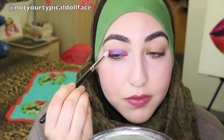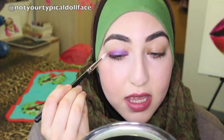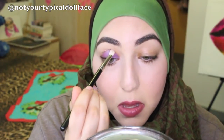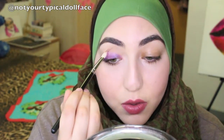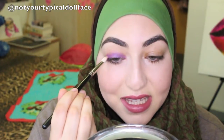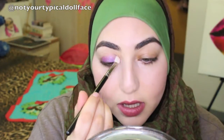So I always have to remind myself, especially in this outer corner, not to take it out, but just to keep it nice and round and blended. And you see how the color of that gorgeous pencil, it's a purple with a really, really pretty blue duochrome to it. But yeah, that's definitely it.